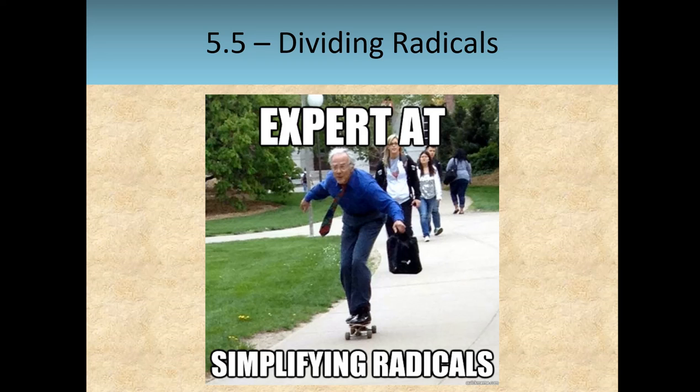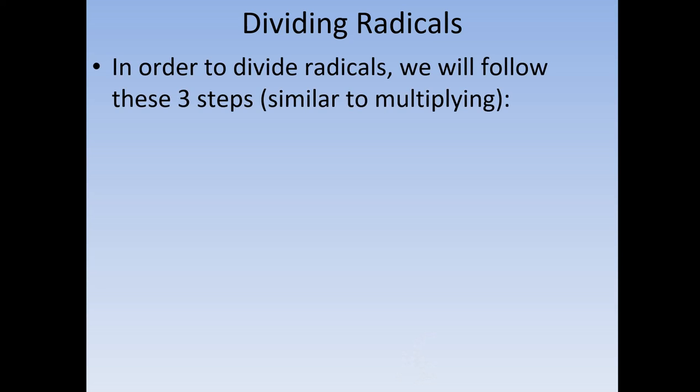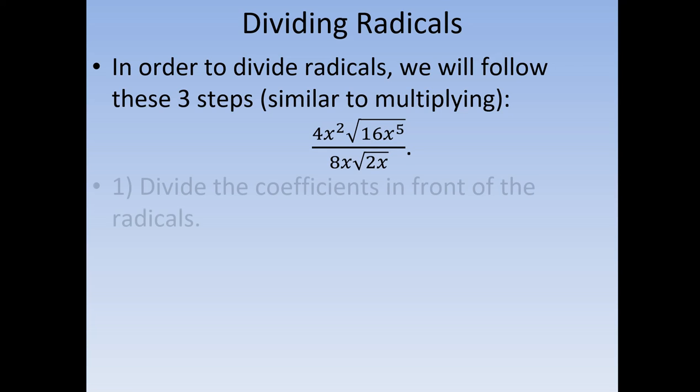Hey everyone, so we're going to continue our discussion with radicals where we're going to talk about dividing radicals. This is actually the very last thing. Now, a lot of the stuff that we're going to say is very similar to what we talked about with multiplying radicals. Once again, we're still going to have three steps. The first step is just like before, we're going to divide the coefficients.